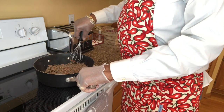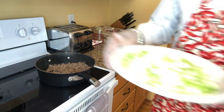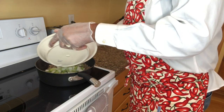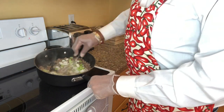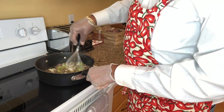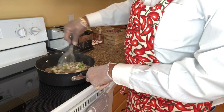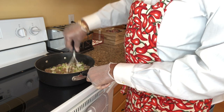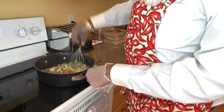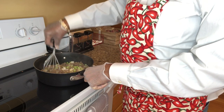Now I'm going to put in the onions and celery. I'm going to turn that down a little bit. Here's my onions and celery that I chopped up earlier — I'll just add those in there, still using my whisk. The little bit of fat in that meat is actually going to do what it needs to do with these onions and celery. The reason I'm not cooking them fully is they're going to cook more when you stuff the pork tenderloin and put it in the oven.